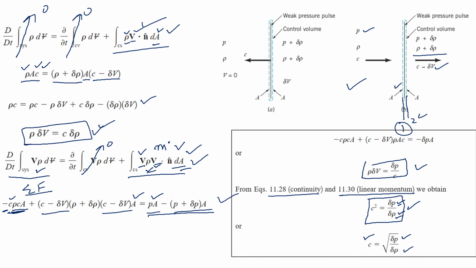That equation was derived with the help of the linear momentum equation that we derived with the help of Reynolds transport theorem, and the continuity equation that we also derived with the help of Reynolds transport theorem, applying this to the scenario where the pressure pulse is moving with respect to the flow of the air or whatever the fluid is.